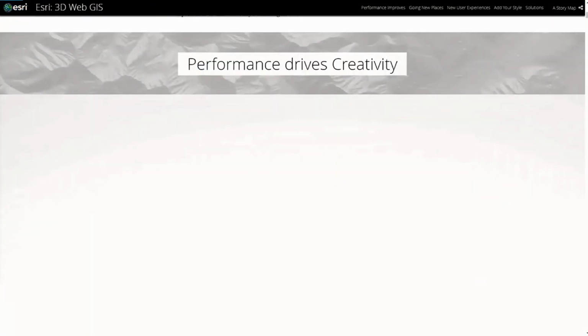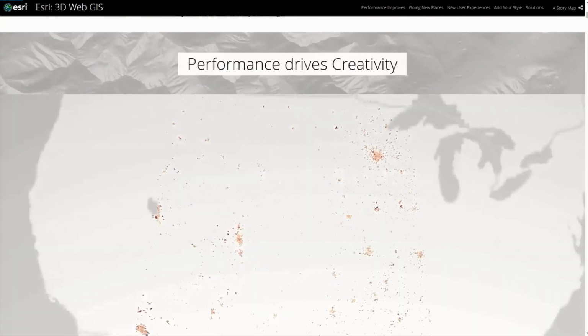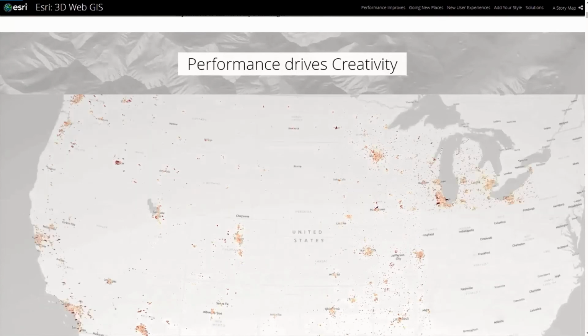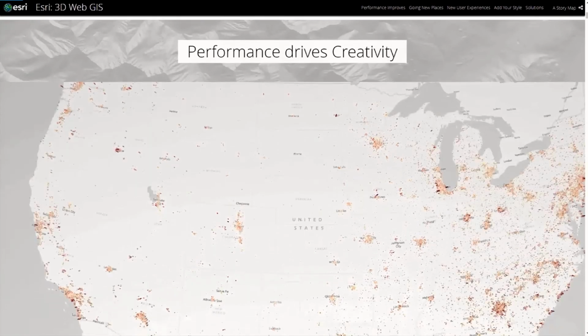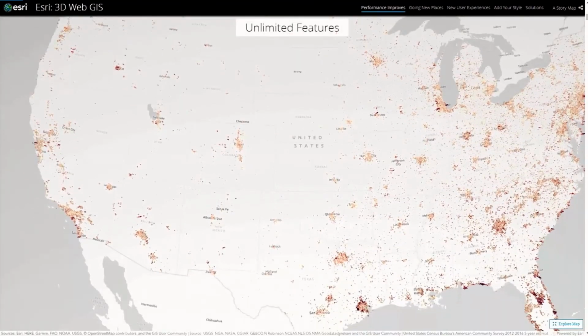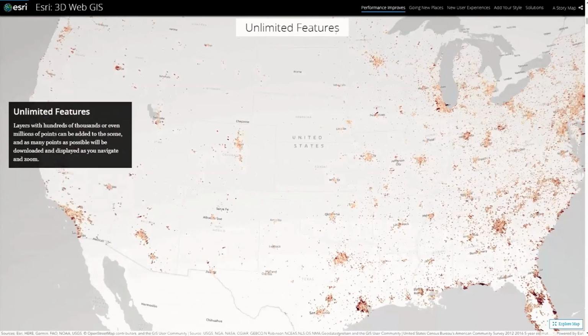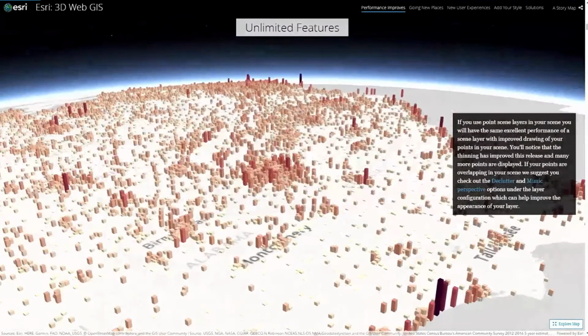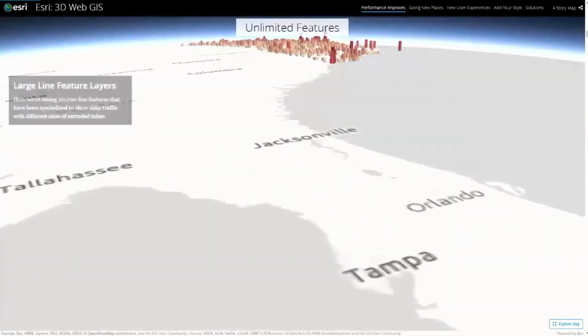To begin with, one of the biggest improvements has been in performance and our ability to incorporate large sets of feature layers, so that we're essentially reducing the limits on what you can show for points, lines, and polygons within a scene. I remember this was an issue with ArcGIS Online, and our users would get to that point with 1,000 features, and it's like a brick wall that they would stop at and realize this is something they couldn't really use here.